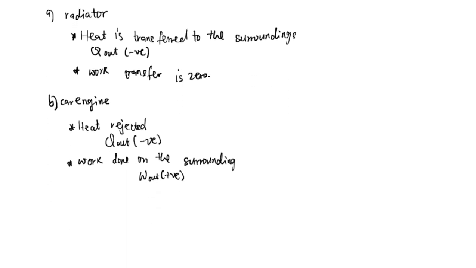Now the next system is the car wheels. Let us see. The car wheels are attached to the tires, and by virtue of friction, we are going to have heat generated due to pressure between the road and the wheels. And the heat is going to be transferred into the wheels. So the heat interaction here is a heat gain, or Q in, which is positive.